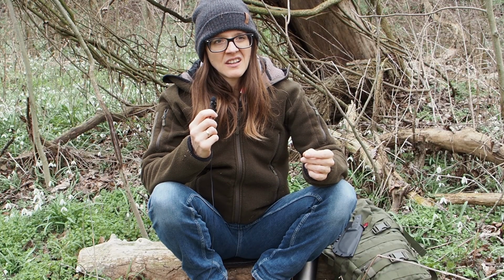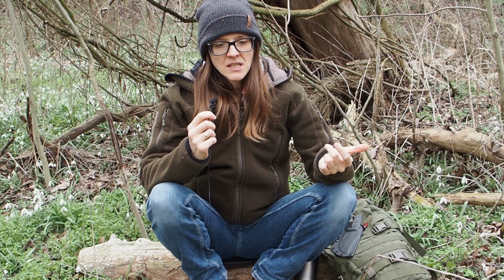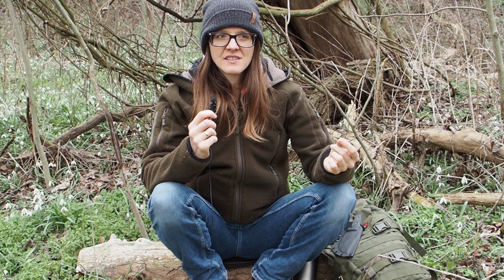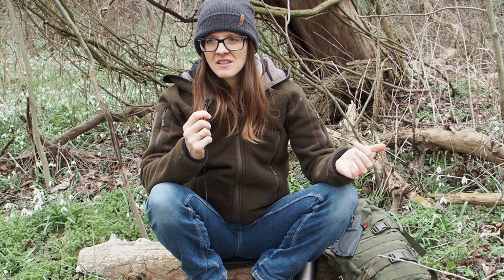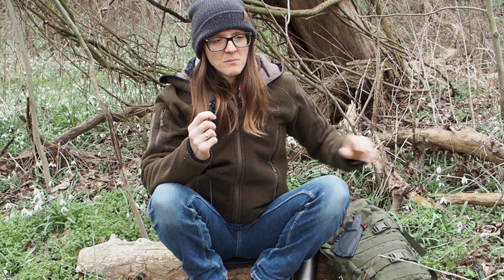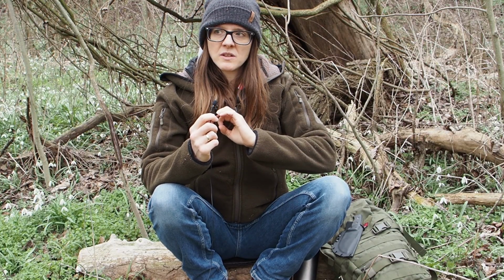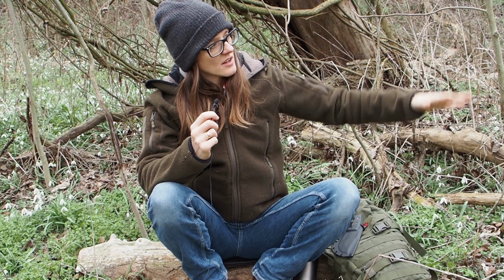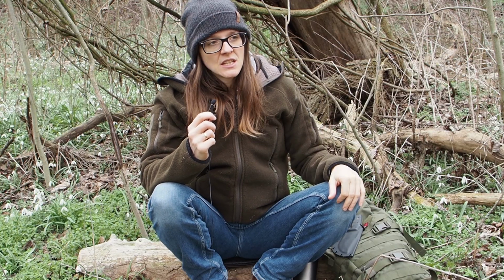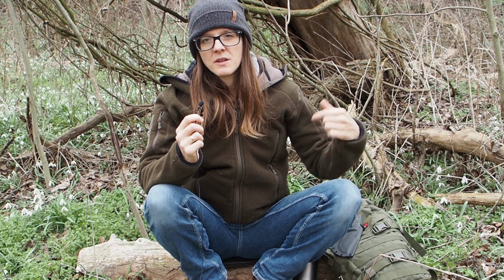Now, unfortunately, on day 10, it was getting really cold, so I had to stay in the shelter for 1 day. And then from that day onwards, I always had to wait until the sun would come out, because the desert is a really strange environment. So here in Austria, it's going to be warm even if the sun goes away. But in the desert, as soon as the sun goes away under the horizon, it's going to be super cold. But then as soon as the sun is rising again over the horizon in the morning, you maybe have to wait 1 more hour, or at least me, and then you can leave the shelter again. It's a really strange environment, and it's the total opposite from here in Austria.